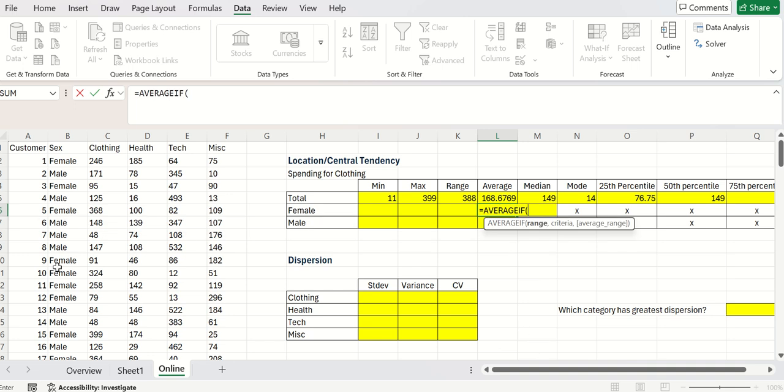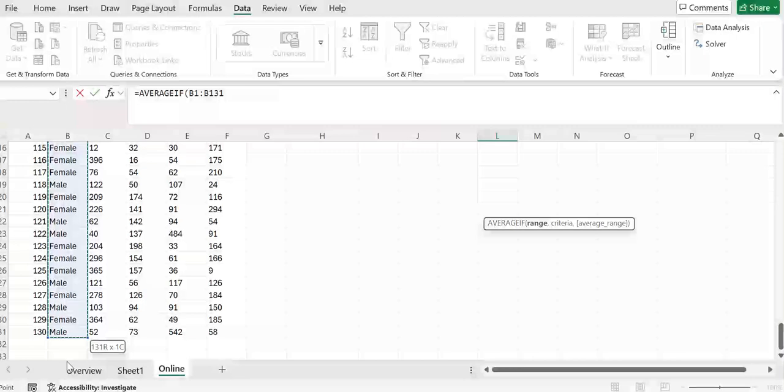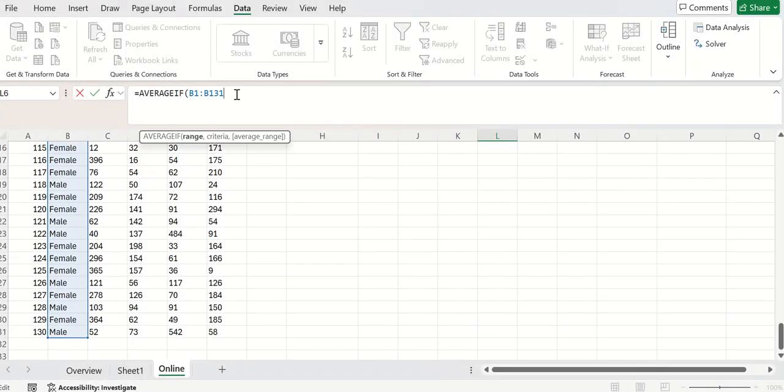and double left click, the range that I'm looking for. First of all, I want to separate based on female, so I'm going to highlight starting with a header. The criteria that I want to put in here is that it needs to be female.